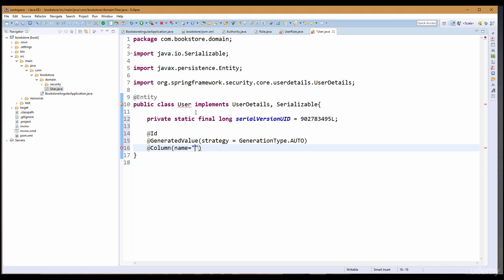And also we have another annotation. Add a column name, and some configuration as well. So what this does is that we have ID generated value pretty much the same as before. It's just we have a column annotation and we give the name as ID. And there are parameters: nullable equals false, updatable equals false. As you can guess, basically we are defining the column name as our own name. And we are saying that this column cannot be null. You have to put some value into it, okay? Is it updatable? No. Once this value has been inserted into this column, it cannot be changed anymore. That's because we want a fixed ID for each record, okay? So this annotation gives you the ability to do that.